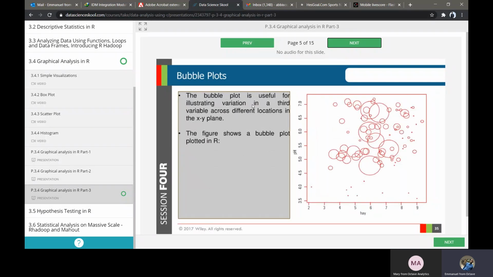So also we have bubble plots. Bubble plots are more or less used when you want to see the number of occurrences of a particular value.